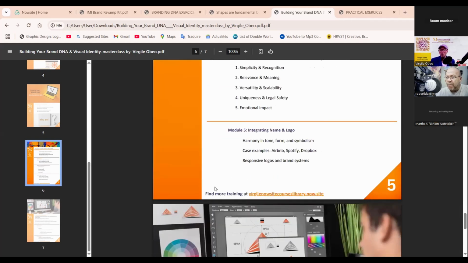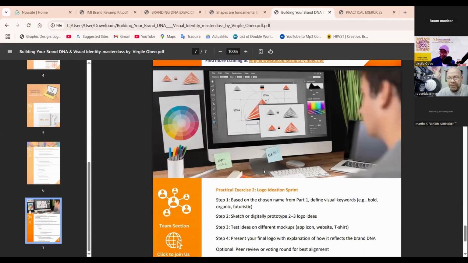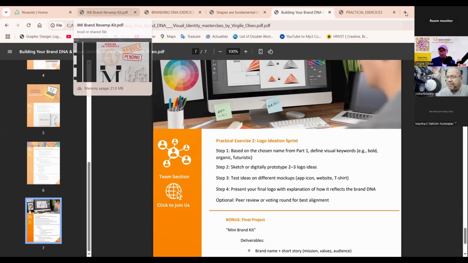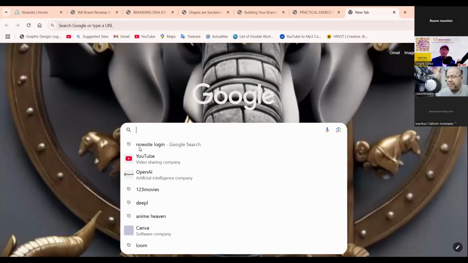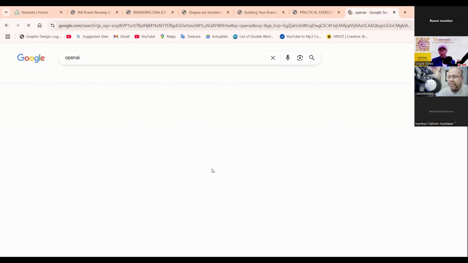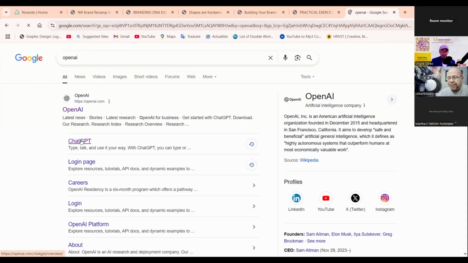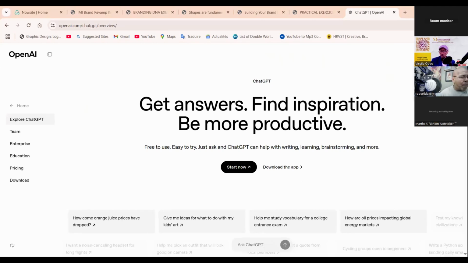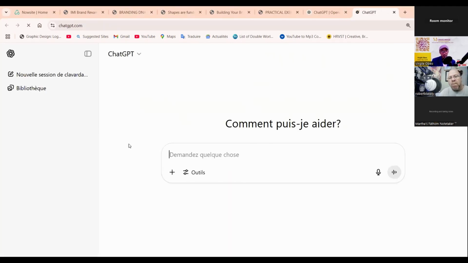So far we've gone over certain steps on AI to get a good idea of where our brand identity should be leading us. We also got a few tips and tricks using AI on how to prompt it to get what we want now that we know what we're looking for. I'm just going to open up my OpenAI session, and we'll take a look at what we have covered, or I will show what I've done following these steps, what I expect you also have been taking part in, and then we'll go over.